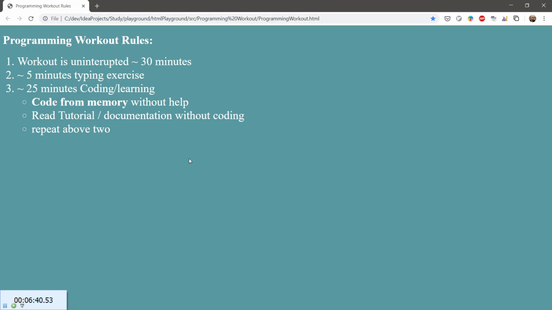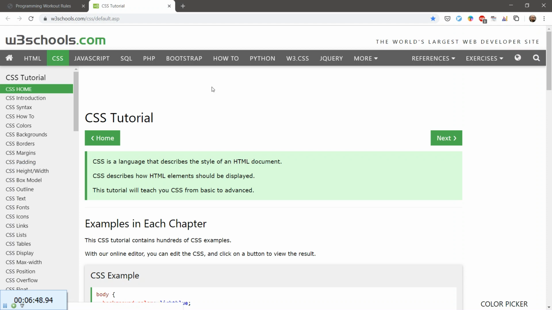Okay, so what will be next? Let's do the CSS, and we'll have a look at what we were doing lastly, which means open the project. This window, why not?